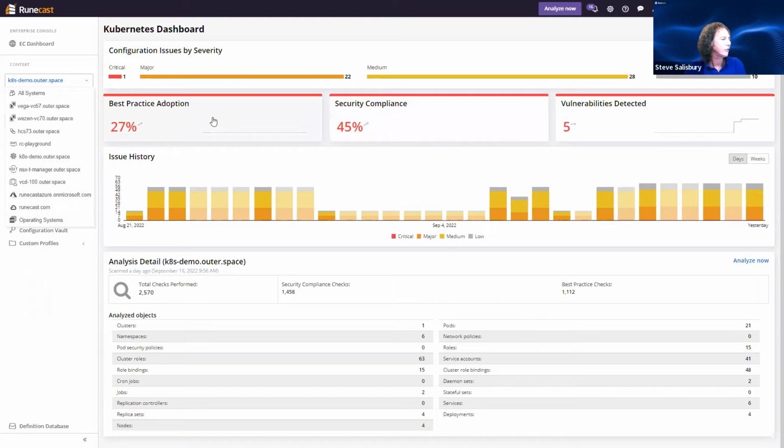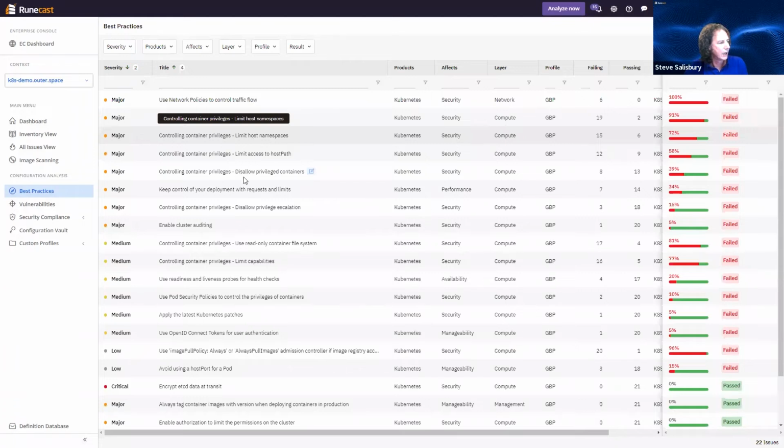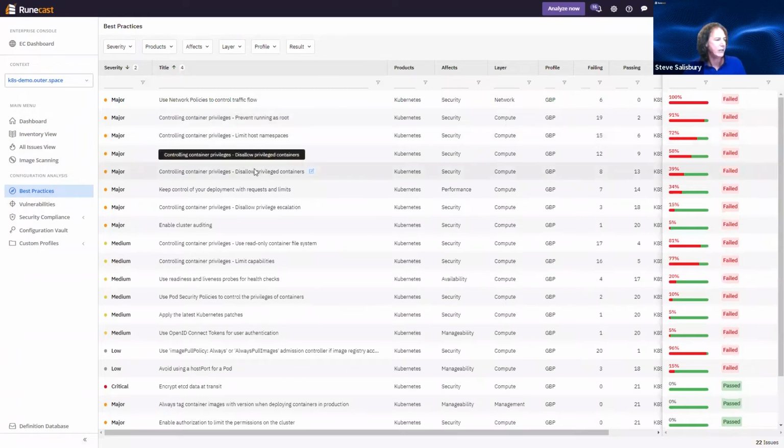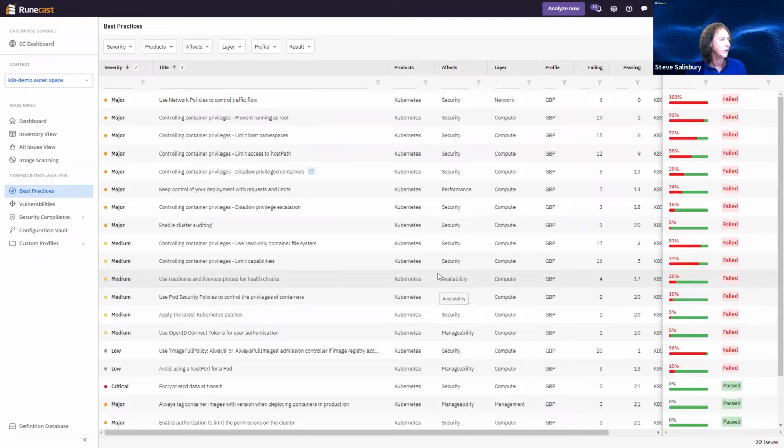So all of this is selectable. I can jump in anywhere. So let's jump in and have a look at the best practice adoption. What we can see here is a view of how I'm conforming to my best practices. On the right-hand side here, I can see the percentage of what's failing and passing. If I hover over, that's going to show me those figures, but actually I can see them here as well. We have quite comprehensive dashboards, which are showing us absolutely everything that's going on from this point of view.